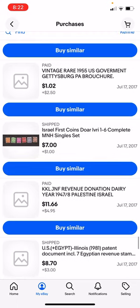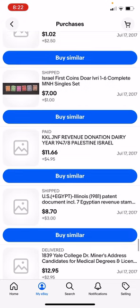So, Vintage Rare, 1955, U.S. Government, Gettysburg, PA Brochure. And why would this person be selling it for $1.02 and $2.50? It is considered a valid nonsense point. Valid nonsense as well. So July 17, 2017, that was purchased. Shipped from Israel, first coins, Dor, Ivory, 1 through 6, complete in each single set.